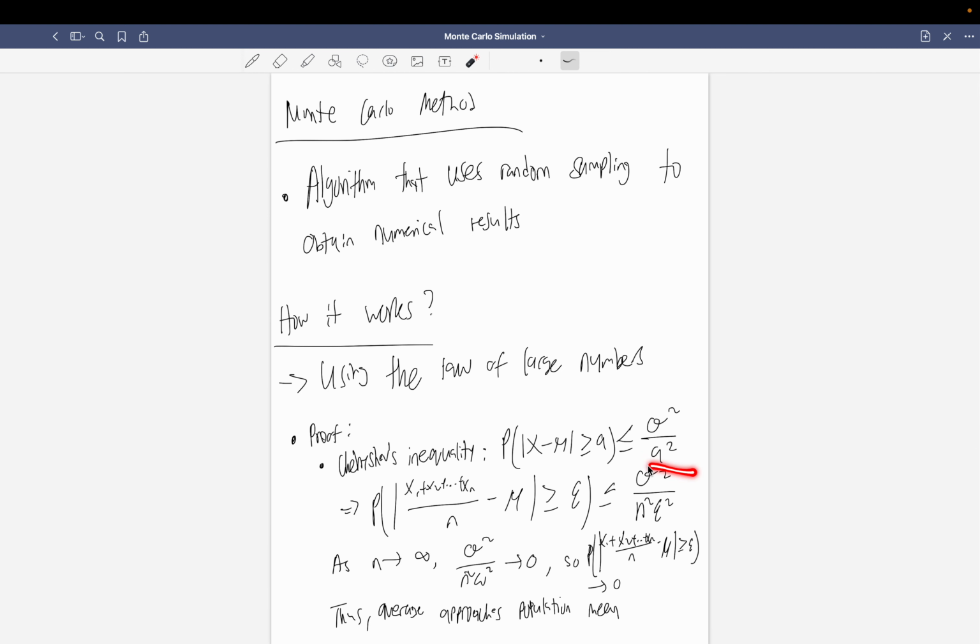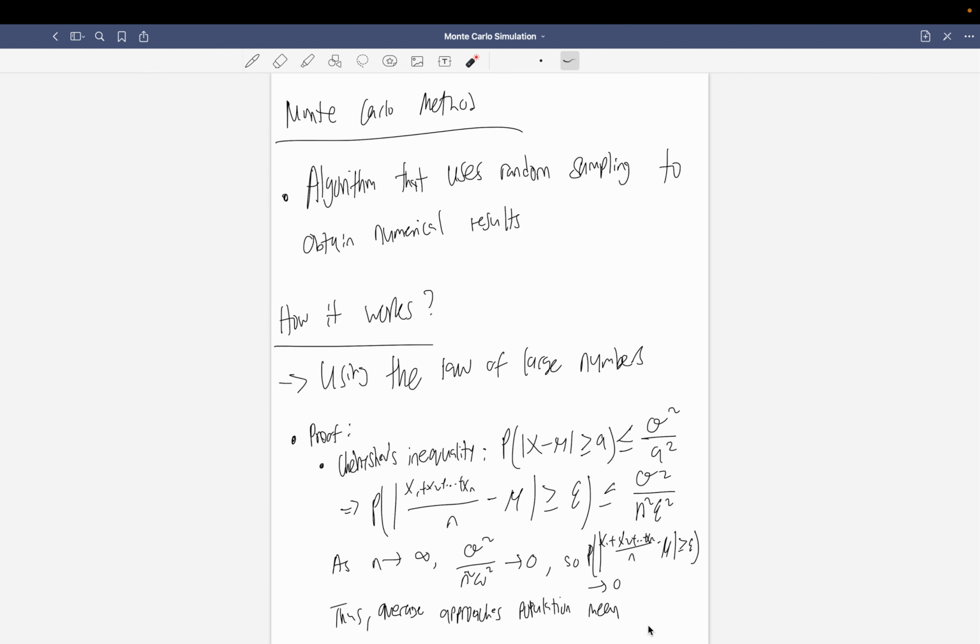You can see that the right hand side is a function of n, so as n approaches infinity, it goes to 0, and by the squeeze theorem, the left hand side will also approach 0, since probability is never negative. Thus the average approaches the actual population mean that we want.